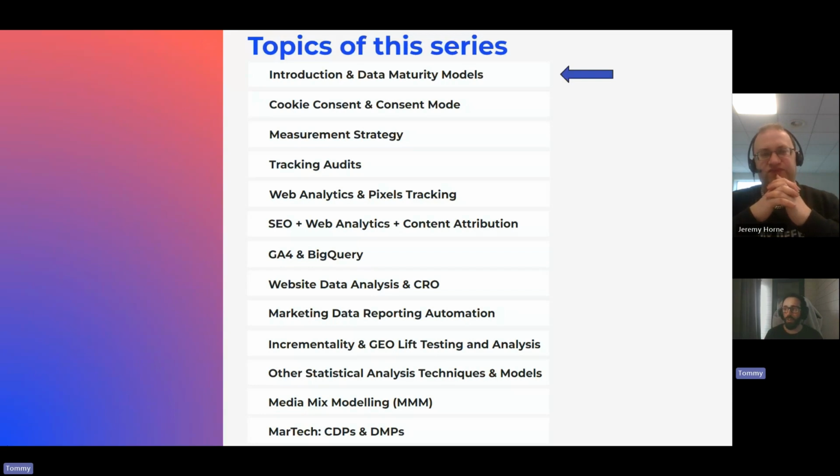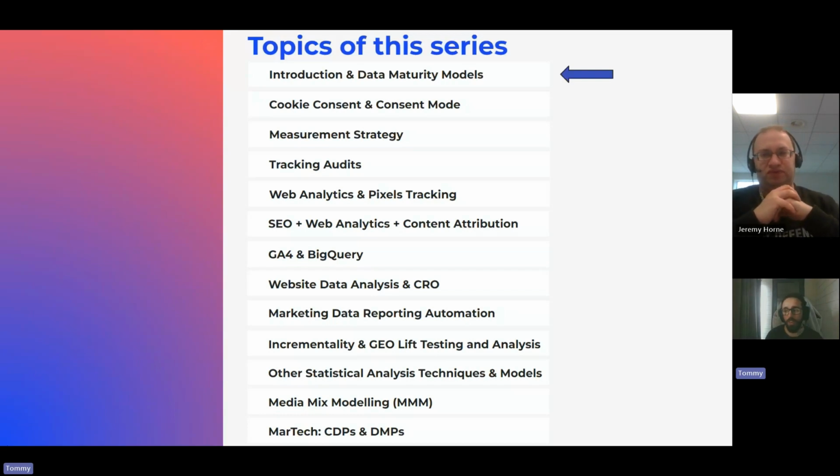Then yeah, going into integrating SEO with web analytics and how to truly understand your content value, so through content attribution. GA4 BigQuery, that's such a big thing at the moment, and I want to talk about how it's not so scary and it's not so costly as we seem to think it might be. It's really not, from experience, and I'll talk through that as well. Then website data analysis, as well as touching upon some CRO. I think CRO is really important in terms of, once you've got your tracking all in place, trying to boost your website to get more out of it, and also your app, it can be applied to apps, not just websites. And then we'll talk about some dashboarding and how to automate that as well. I know Jeremy's got some exciting stuff on that around Shiny as well, to make it super interactive and all that stuff. So we'll cover that a little bit later.